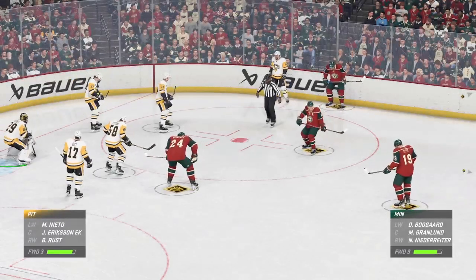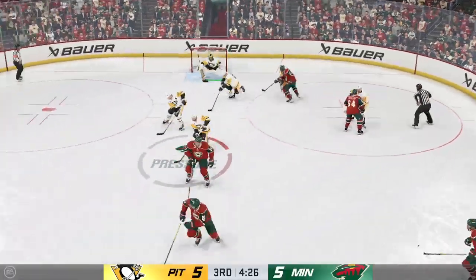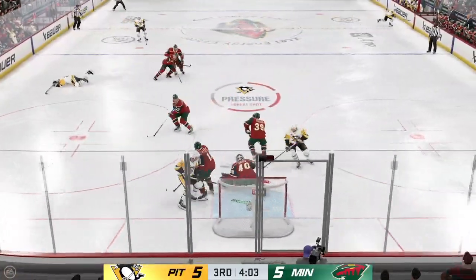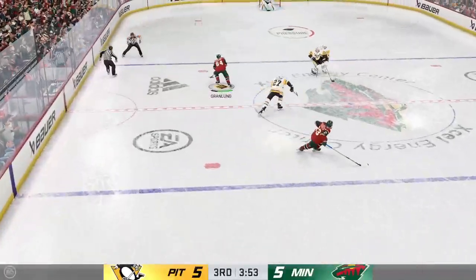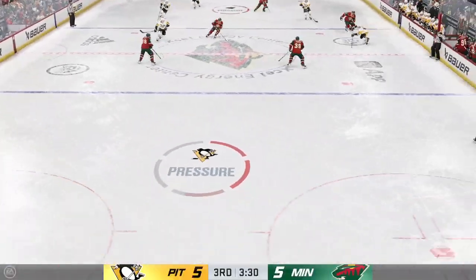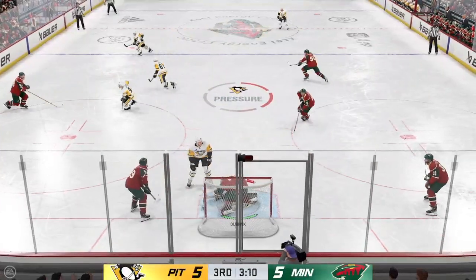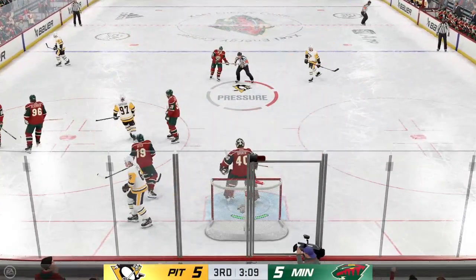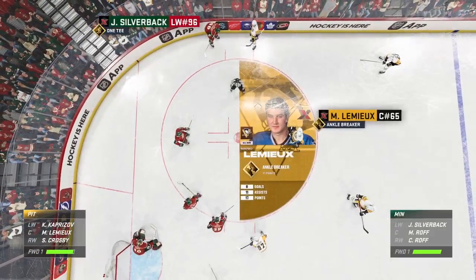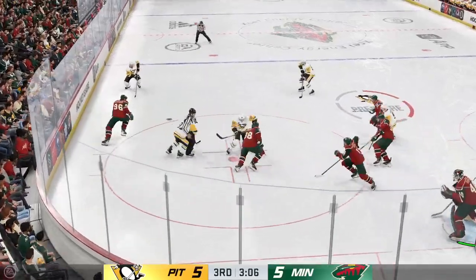A big faceoff here inside the offensive end. Great read by the winger to take possession with the two centermen tied up. What a violent collision there! He just got railroaded in — closed space so fast and just taken down. What a close save by Fleury! Feeds it over to Crosby. Taken by Suter. Dubnyk's got the puck and he's going to hang on. Lemieux's been buzzing and he's been rewarded here. His name in the box score proves he's had a stronger night, guys. The Penguins win it. Great defensive effort with the stick. Here's a short pass to Carlson. How did he come up with that stop? We get a whistle as the goaltender decides to hang on.